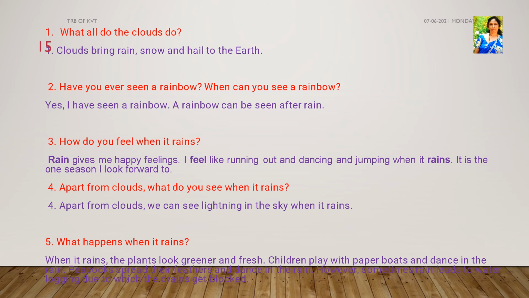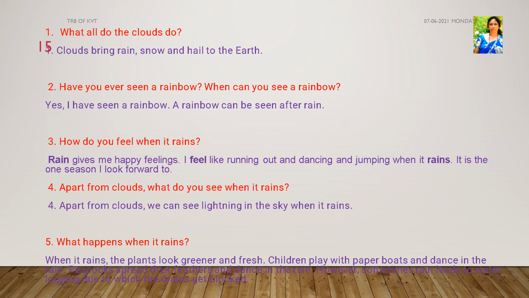Have you ever seen a rainbow? When can you see a rainbow? Yes, I have seen a rainbow. A rainbow can be seen after rain. How do you feel when it rains? Rain gives me happy feelings. I feel like running out and dancing and jumping when it rains. It is the one season I look forward to.